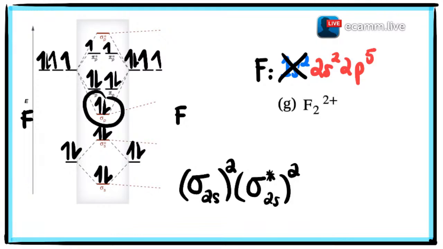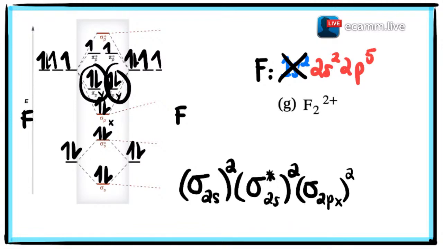So now I have to talk about this one. So I'll open the parentheses again. Looks like I have a sigma 2p. I believe this is a 2px, because these are your x's and then y and z. So this is 2px, this is y and z, because there are three different p's. So 2px, close it up, there were two electrons, you guys kind of get the drift, right?